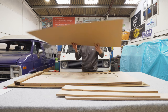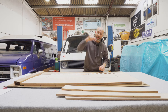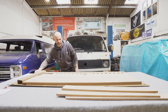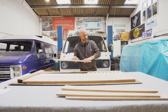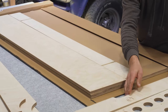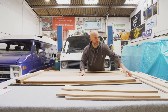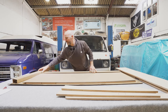The whole bed frame itself can be built inside the van or on a workbench. The written instructions will show you what it looks like when it's being constructed, but for the purpose of the video we've decided to do it on a workbench, because this looks a bit better.